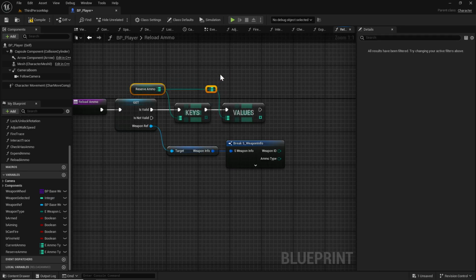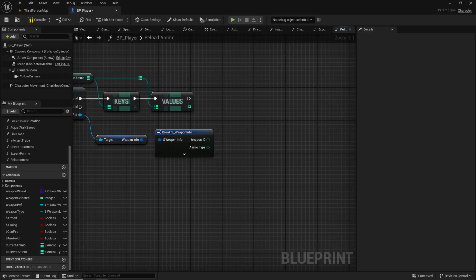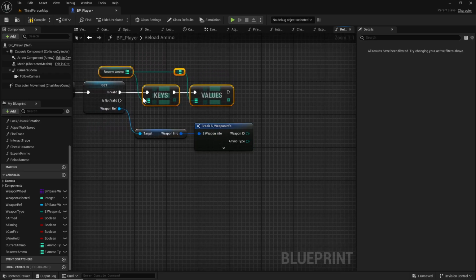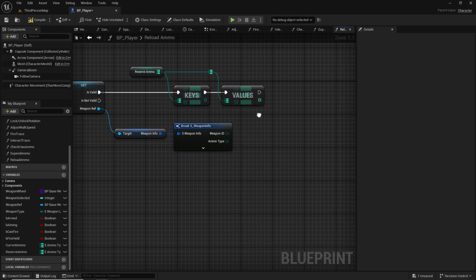Last time we used the current, this time we're using the reserve because we need to see if we actually have any ammo before we try to do anything.